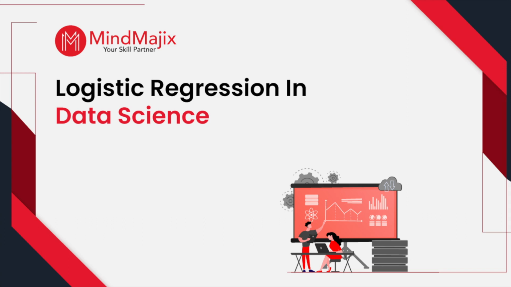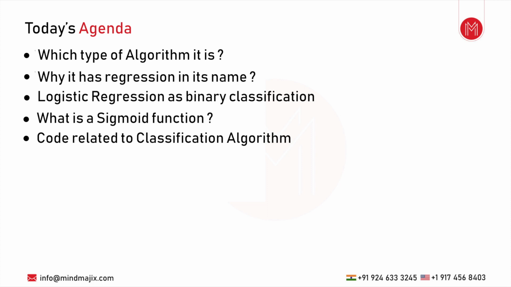Today we will discuss logistic regression, what it means, why it belongs to the regression family, and a very important question: what mathematical operation it uses in the backend. So the agenda is very clear today. We will discuss what this algo is and what type of algo it is.